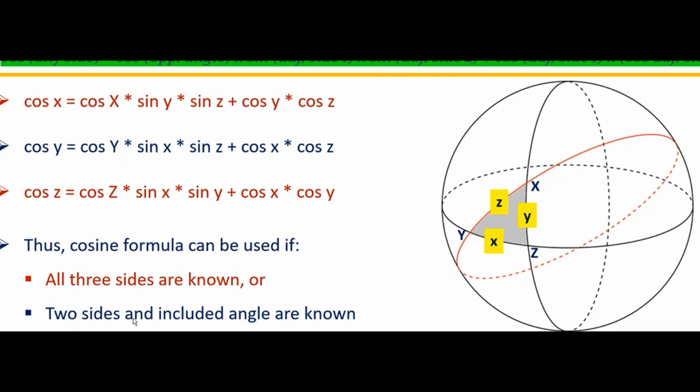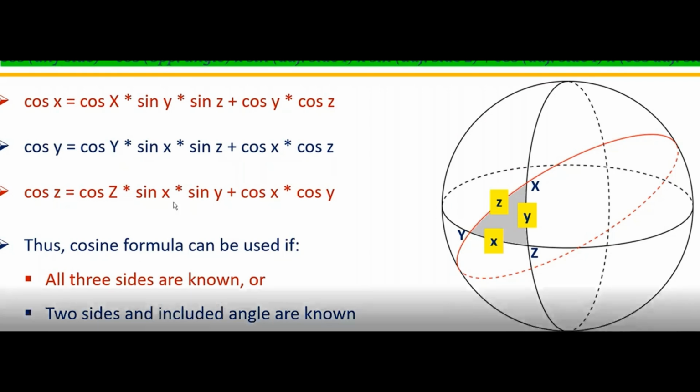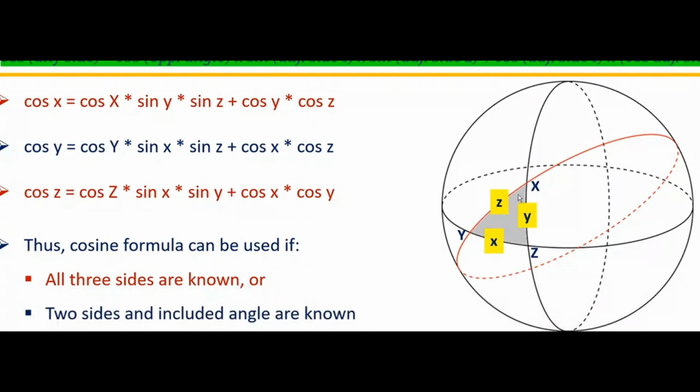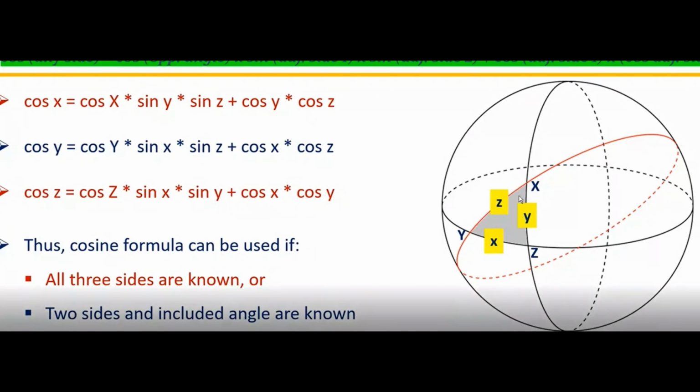Okay, so any doubts up to here, beta? This included angle is one of the angles, no? So the angle should be known. Yes, beta. Let us take, say, for example, you know side XY and you know side XZ, right? If you know these two sides, which will be the included angle in that case? Okay, sir, understood. That is X. That would be X. So you need to know angle X.